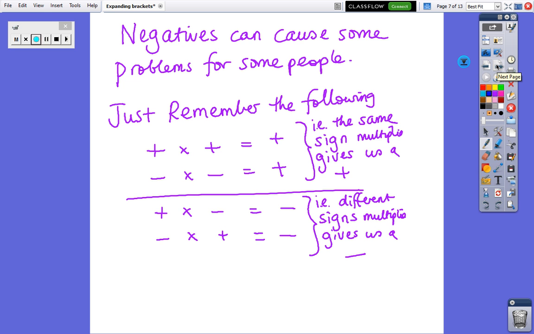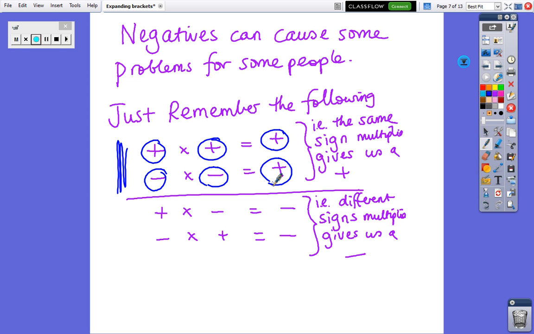So just remember, we talked about this in the last class. There was a lot of confusion. Hopefully there's less confusion now. When you have a positive and a positive, you get a positive, and a negative times a negative equals a positive. So this time we're multiplying, we're not adding and subtracting and going up and down a thermometer, we're multiplying, so now we can use the rules. When the signs are the same, you get a positive, but when the signs are different, you get a negative. So this is multiplying, we're not going up and down a thermometer, this is a rule.